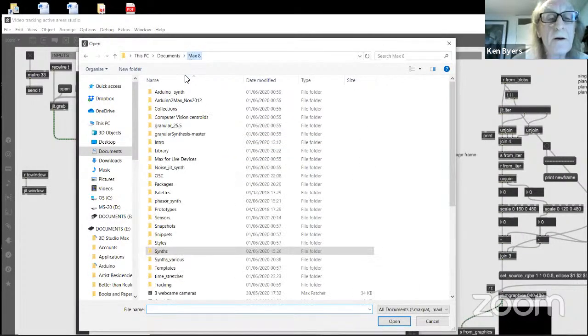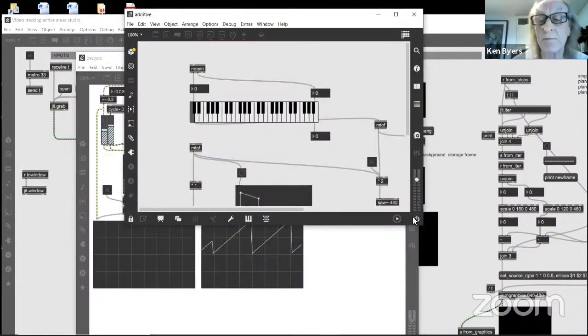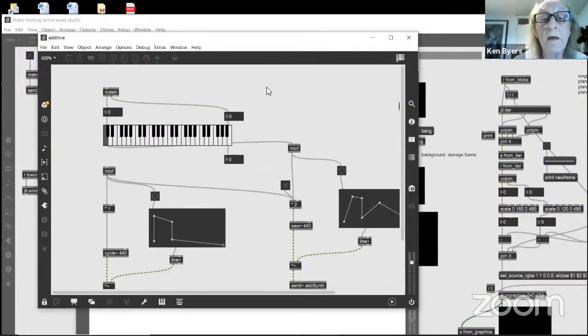I'll actually on the intro, I think, yeah, additive synth, which is really quite a simple process, really.